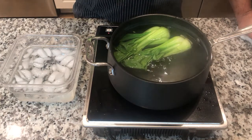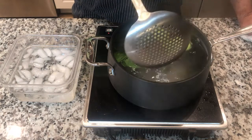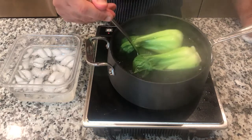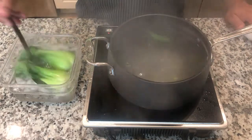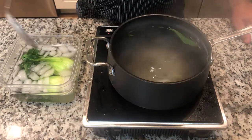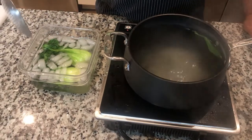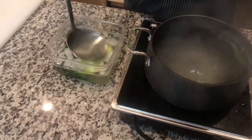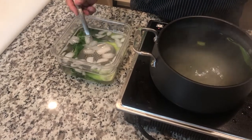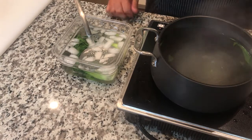10, 9, 8, 7, 6, 5, 4, 3, 2, 1. And off they go. Yes, they're good. Okay, so they're going to be a little bit al dente. If you focus over here, you can tell that I'm not joking about how fully submerged in ice water it is. And what does that do, Chef? That shocks them. And it stops it from cooking.